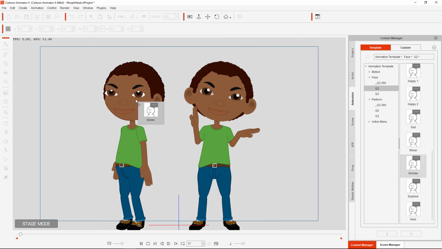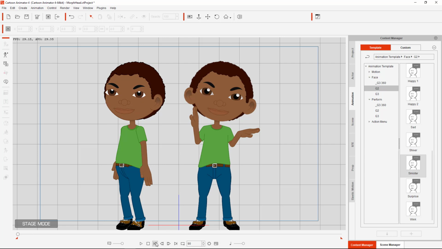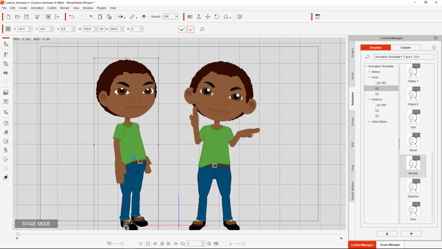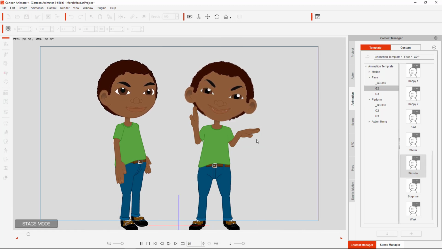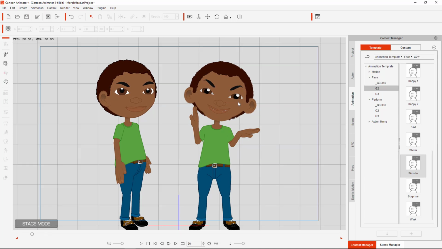It's taking a while. And the same animation here. You can see the facial expression is much better expressed.